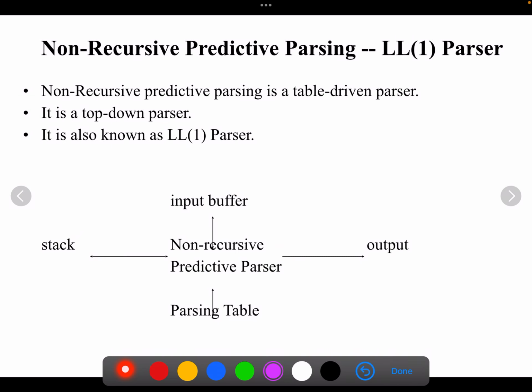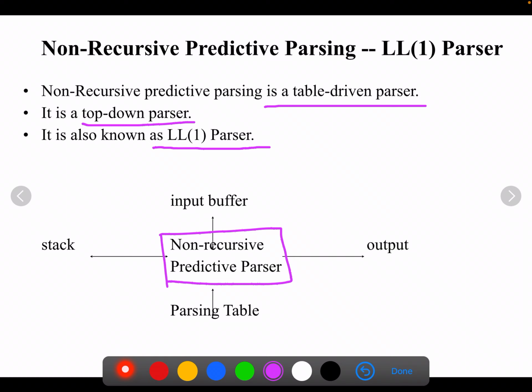Moving on to non-recursive predictive parsing, which is also called the LL1 parser, a table driven parser that also uses a top-down approach. As I said earlier, it makes use of several components, that is, an input buffer.